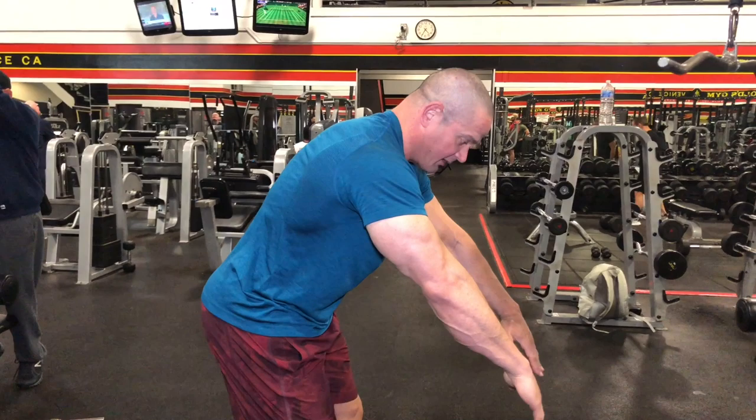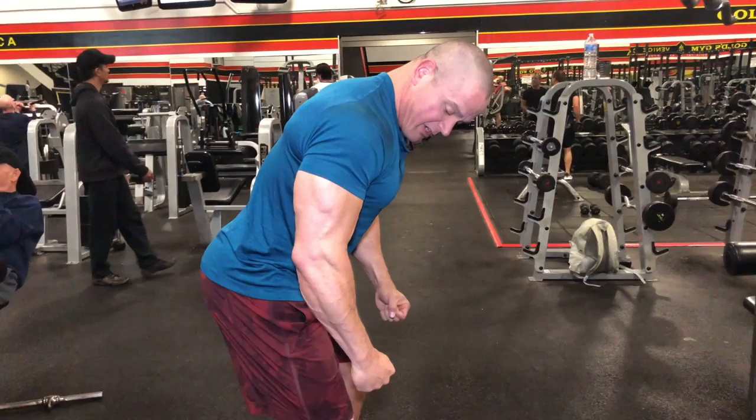How do we get a slightly better feel for it? You may want to try to bend the arms just a little bit, get a little bit of a curl in there. Again, just do it with a lighter weight so you get a feel for it. As you're watching Mike warm up here, you're going to see that he's not only deadlifting with his butt and his hamstrings and his lower back, he's also using his lats as well, so give it a try.